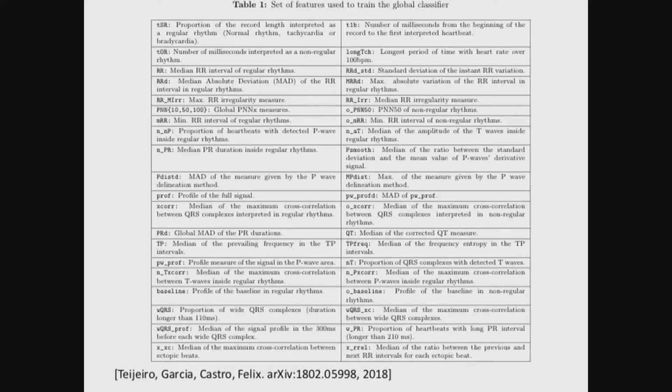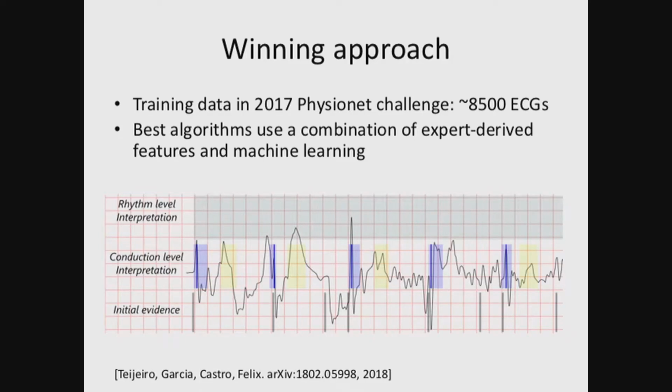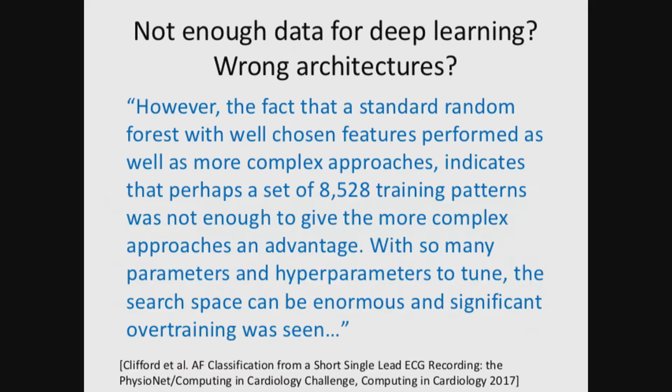And you throw all of these features into a machine learning algorithm, maybe random forest, maybe neural network, doesn't matter. And what you get out is a slightly better algorithm than if you had just come up with a simple rule on your own. All right? So that was the winning algorithm then. And in the summary paper, they conjectured that they'd expected that convolutional neural networks would win. And they were surprised that none of the winning solutions involved convolutional neural networks. And they conjectured that maybe the reason is that with the 8,000 patients they had in the data set, it just wasn't enough to give the more complex models an advantage.